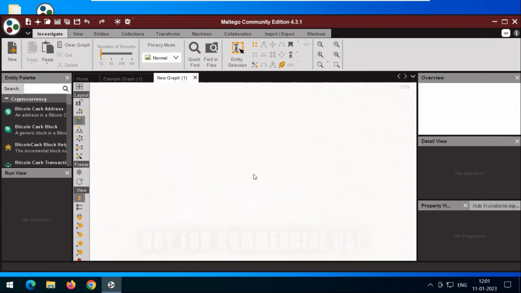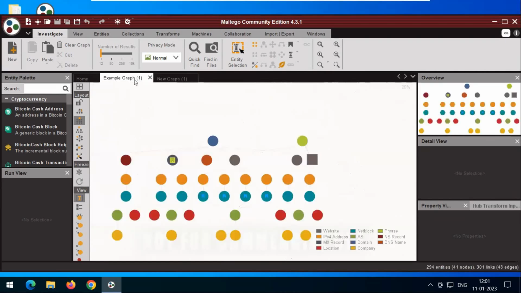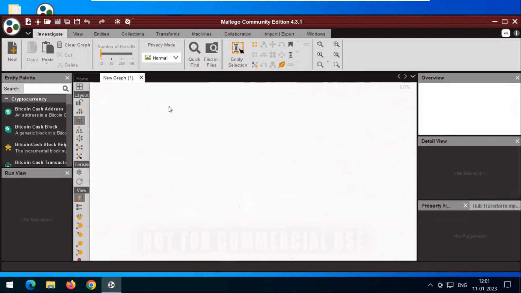So before I start this practical concept, which I explained, open the empty graph, that is here. You will not find this example. Close this example. It will take less load. And here, now you want to drag and drop, same like in Packet Tracer. But you need to decide the starting point: what detail you already have, and from that what other detail you want to extract.